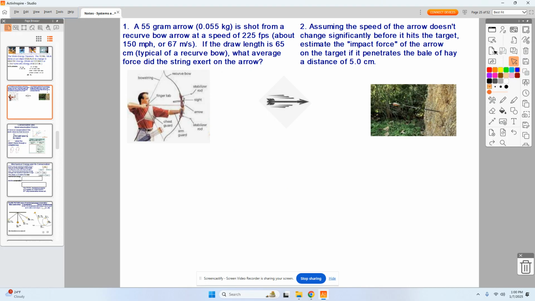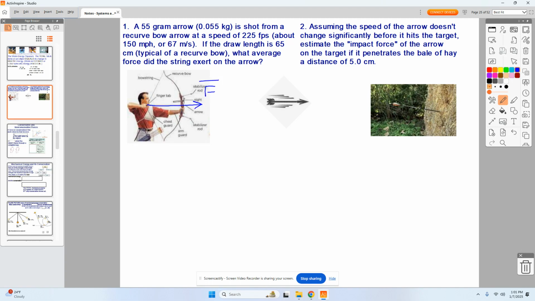We know that the force exerted from the bow on the arrow is a variable force, correct? I think I had a group in here when we were measuring how much work was done to stretch something, and someone had the bow as an example. But that force is variable. So all I'm going to do is apply the work energy theorem. This is a continuation from fifth hour yesterday, where we just ran out of time.